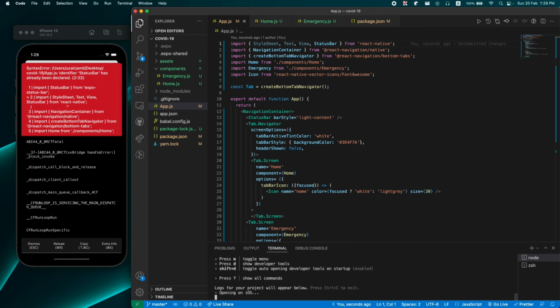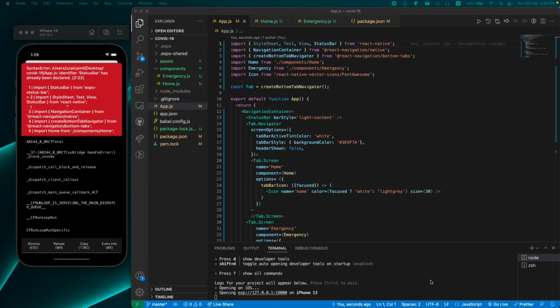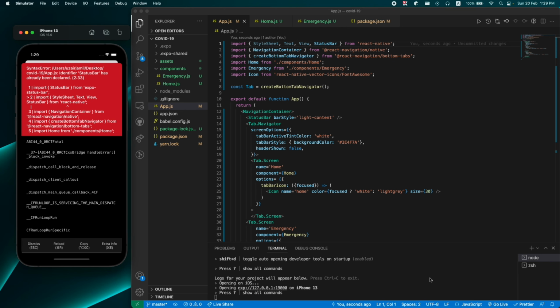Now press I. Now in the emulator, click on reload.